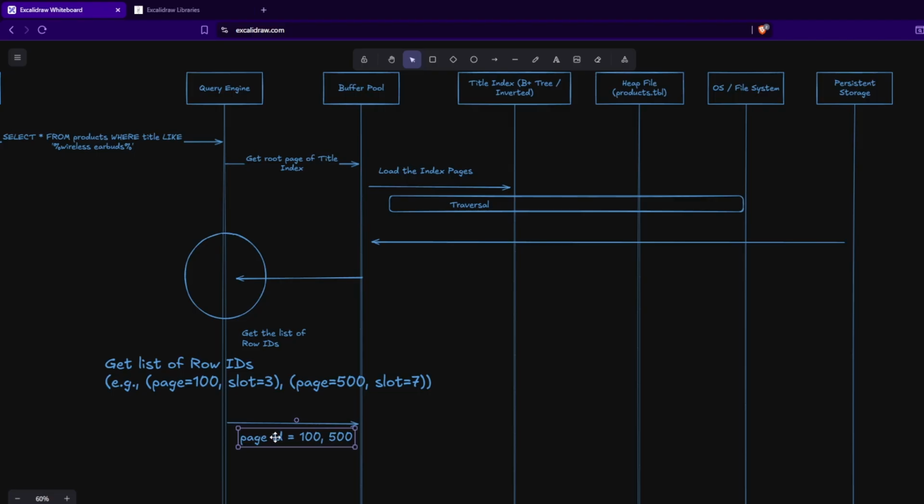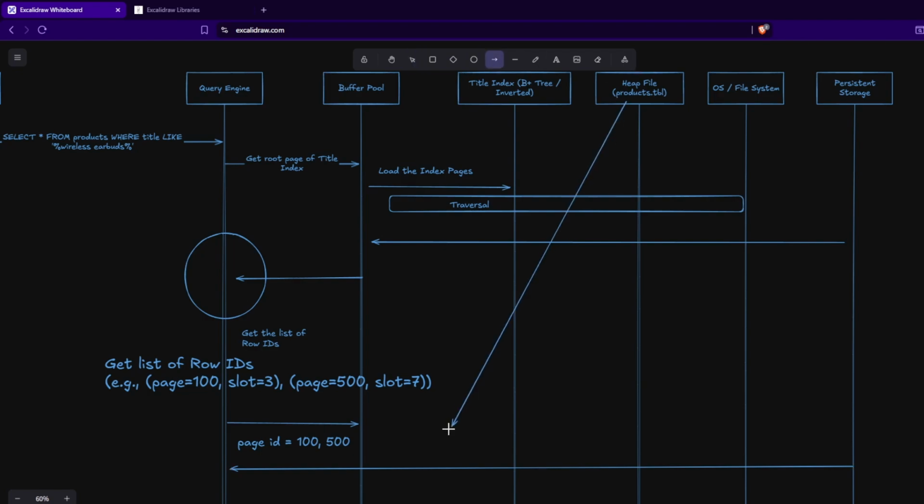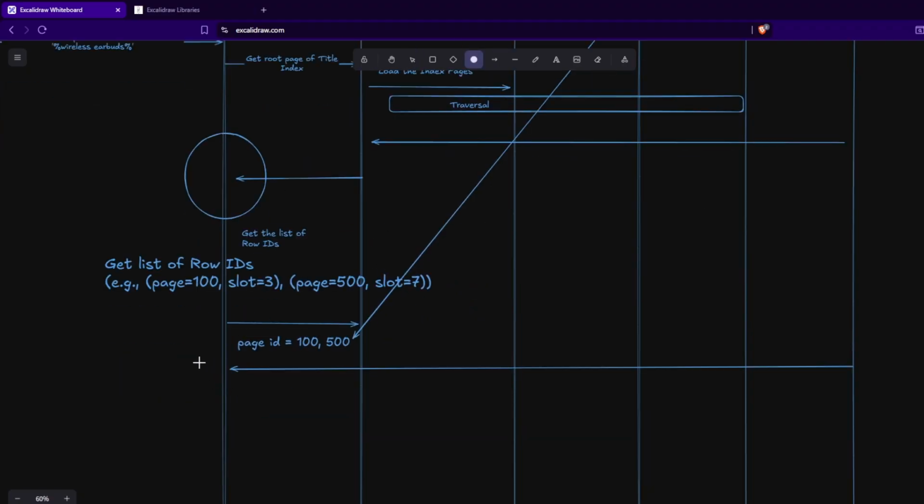If it doesn't have it, it will get it from our OS file system or our persistent storage by reading this heap file. So it will basically come from here, and then again it is going to read only those selected pages, and it also has the slots, right?